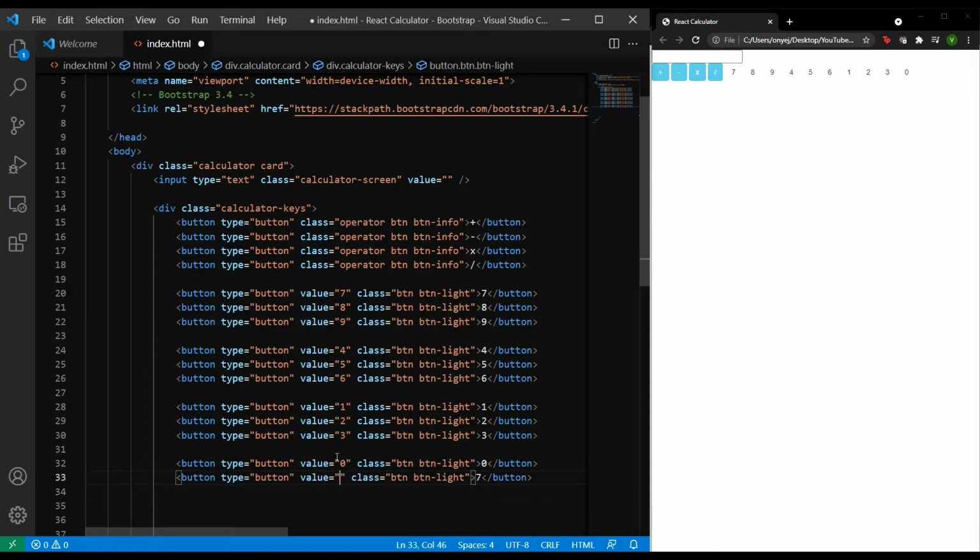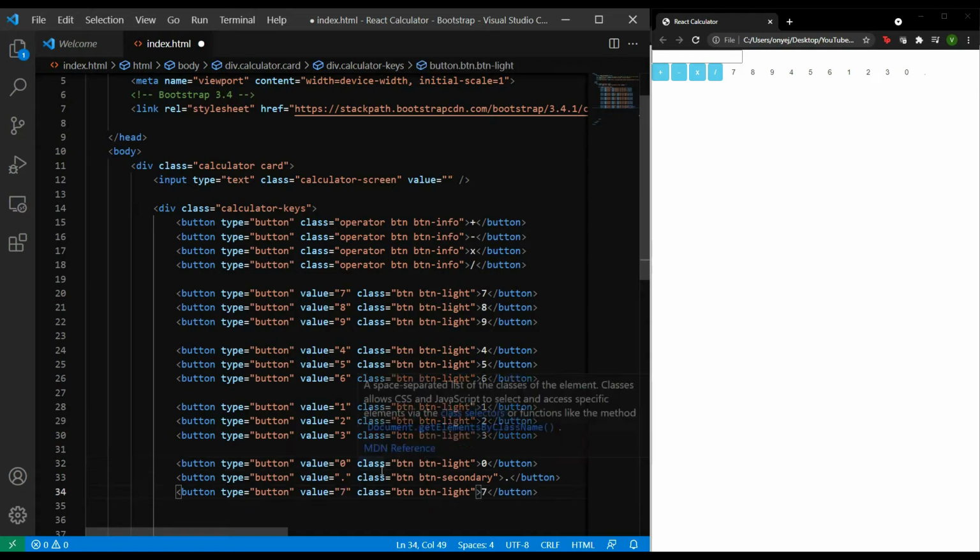I'm going to make 3 more buttons: dot, AC to restart, and equal sign. But for full stop or dot, I'm going to make btn-secondary. Then we're going to make our AC button, erasing the value there.